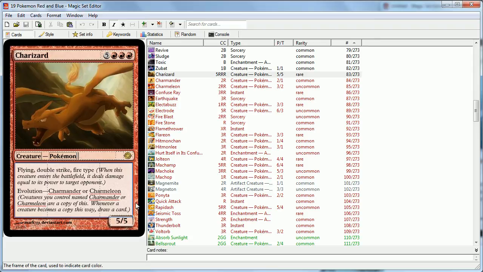So I think one of the happiest days of your life was when you cast a Charizard and you had 2 Charmanders out. Oh, it was definitely one of the best days up to getting married. Yeah. Married was a distant second. Yeah, a distant second. All right.